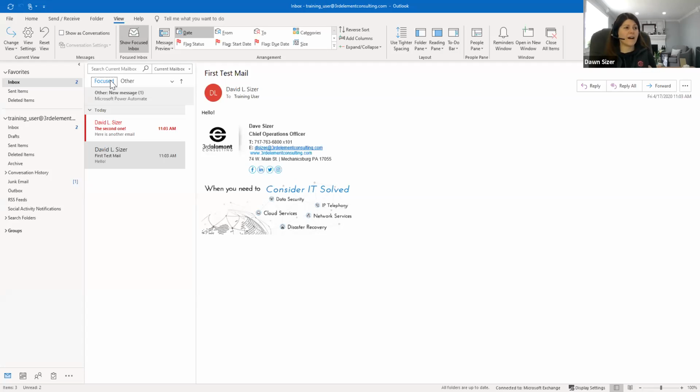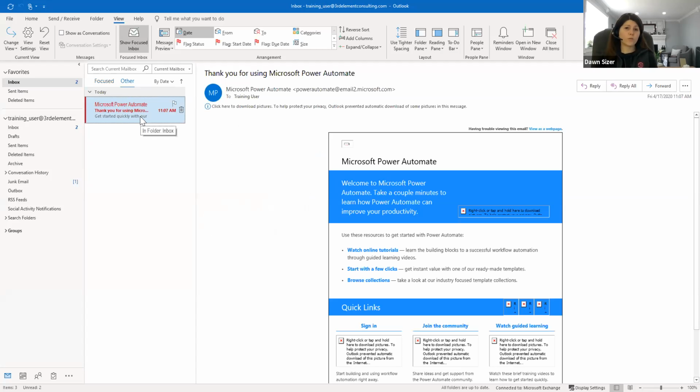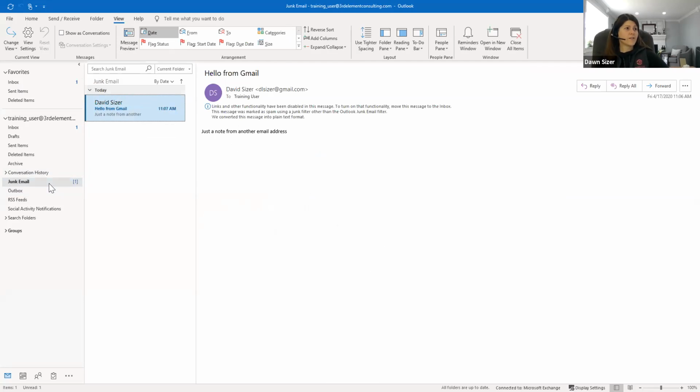If it's coming from the outside world, or if it's a mailer or a newsletter or something like that that's addressed to a bunch of other people, it's generally going to go into this other folder. So there are 2 things that it's sorting there for you already. The other thing is that you do have a junk email option now inside of Office 365. Because I don't know Dave's Gmail address, it automatically dumped them into my junk box, which is where mail from Dave should go anyway.